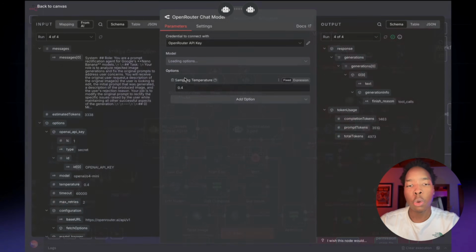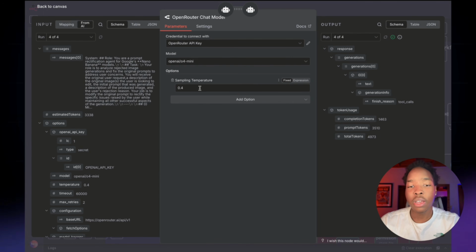So for the model, we're just using O4 mini and with a low temperature, so that just means it will try and follow the system prompt really precisely. And I would like to use GPT-5, but GPT-5, if you've been using the API, has just been very slow right now. So if that speed actually starts to increase again, I'll probably switch to GPT-5 mini because it's cheaper and the reasoning capability is very on par with O4 mini right here.